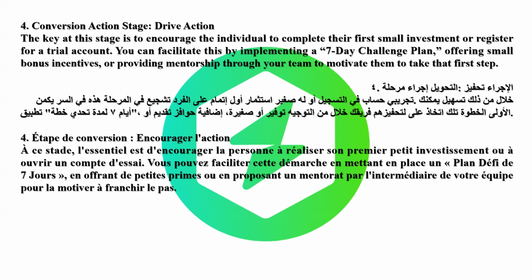Right. Number four, conversion action stage. Drive action. So the key at this stage is to encourage the individual to complete their first small investment or register for a trial account. All right. So you can facilitate this by implementing a 7-day challenge plan, offering small bonus incentives, or providing mentorship through your team and motivate them to take that first step. All right.